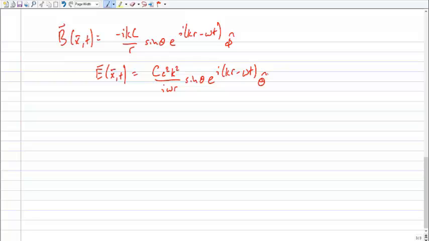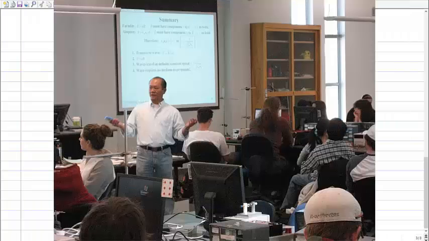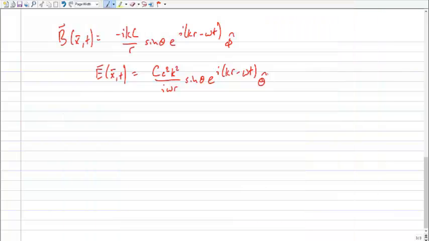So these have sort of a 1 over R behavior in amplitude, which, if you stop and think about it, kind of makes sense. If you have something like a light bulb or the sun or Vince's head that's radiating in all directions with constant power, the radiation intensity, which is power per area, should decrease as 1 over R squared. And sure enough, the intensity of an electromagnetic wave comes from the magnitude of the Poynting vector, which is going to be proportional to E cross B. And so if you have one term, E, that's going like 1 over R, and the B is also going like 1 over R, the intensity goes like 1 over R squared, and life is good.